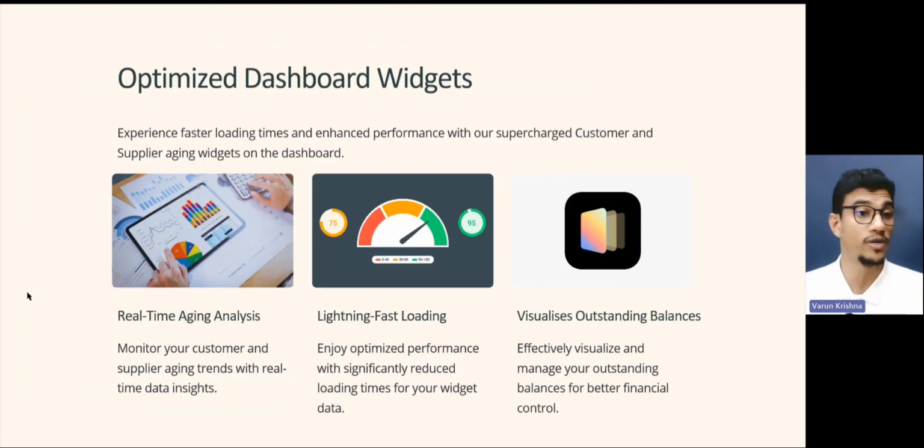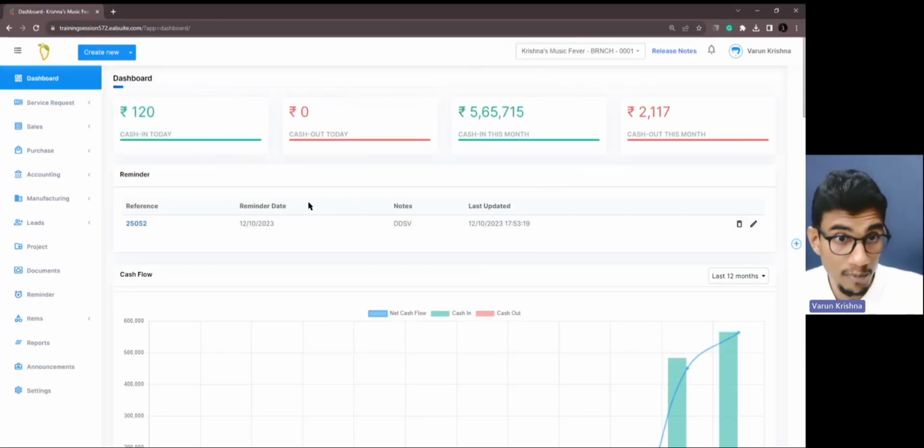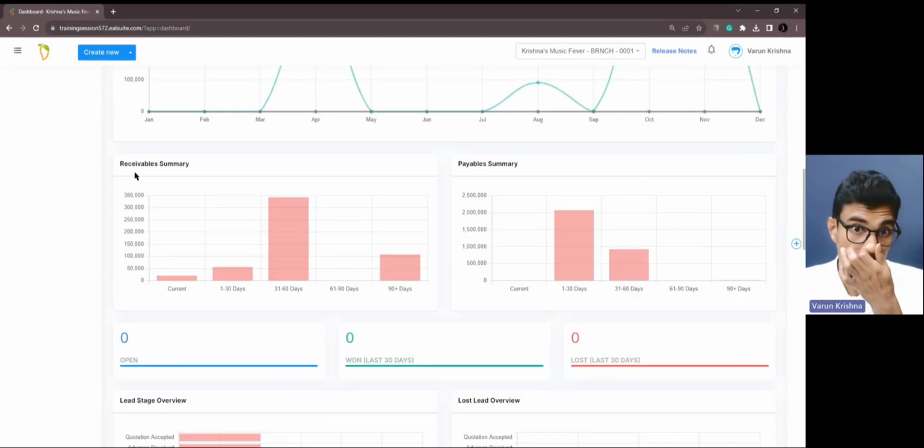The next one is the optimized dashboard widget. Experience faster loading time and enhanced performance with our supercharged customer and supplier aging widget on your dashboard. I'm sure that most of you have experienced this particular widget. If you are a full admin to your workspace, you would have definitely experienced it. The receivable summary and the payable summary for your corresponding customers and suppliers is what I'm talking about.